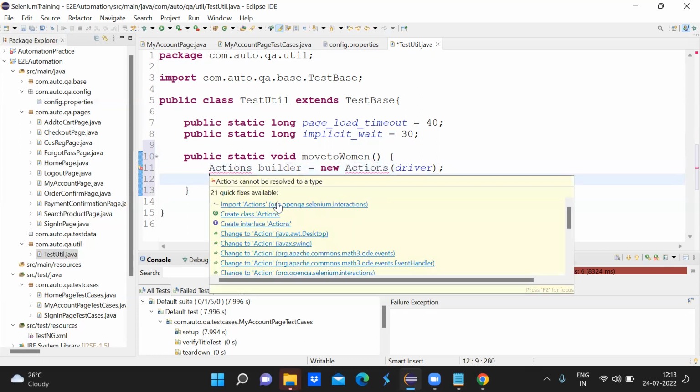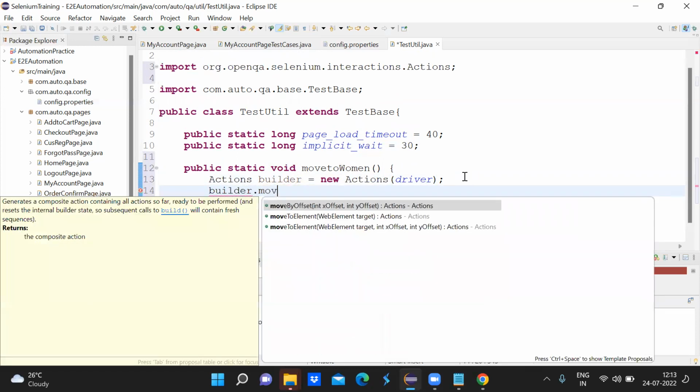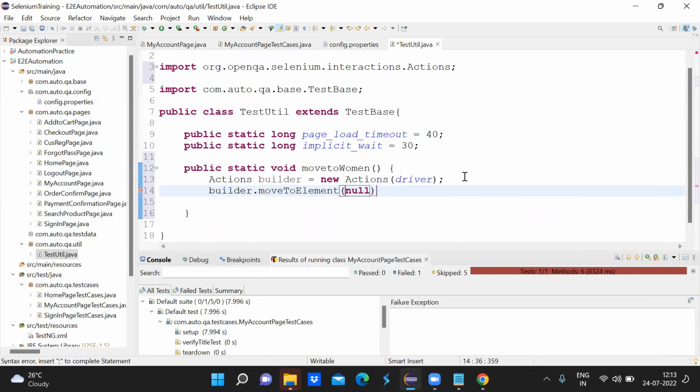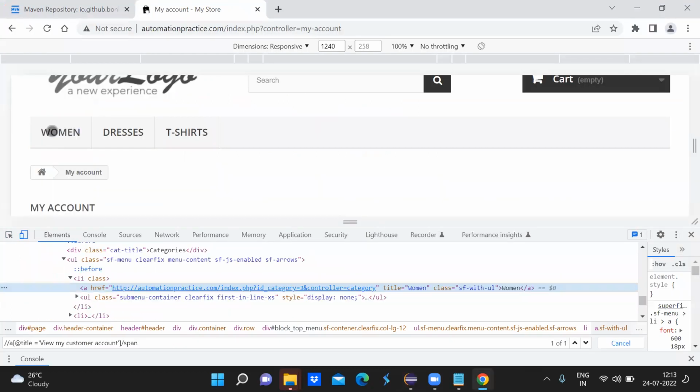Actions we have to import from interactions, and using this builder dot move to element dot build dot perform, and here we have to give the title.